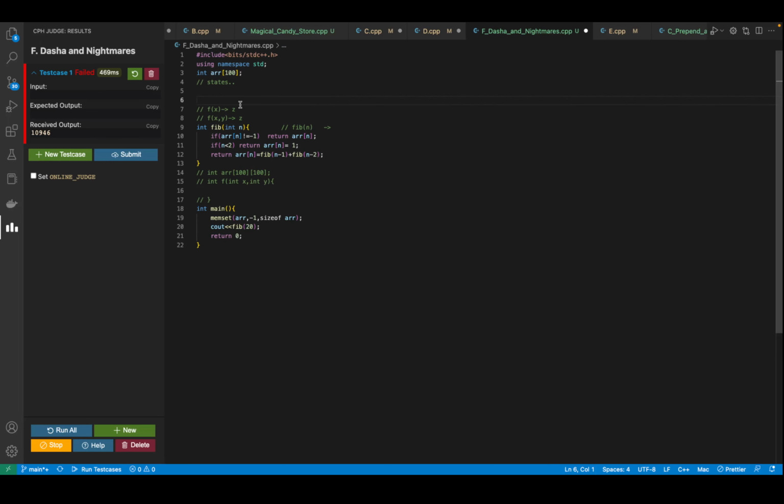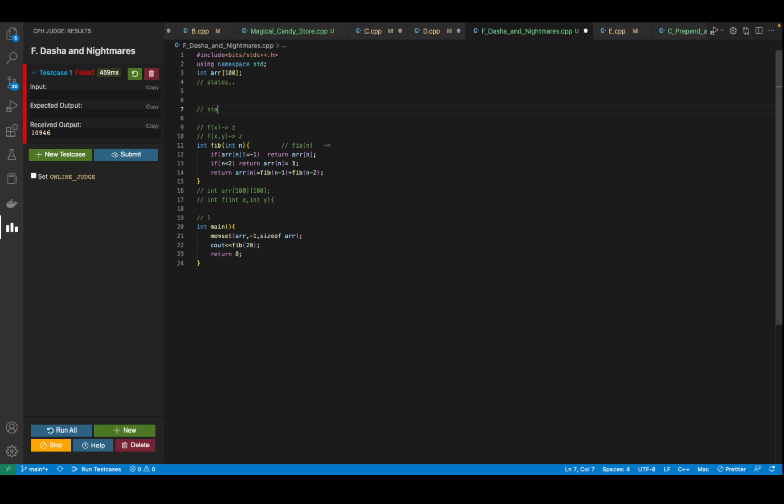So cool. One thing I wanted to emphasize is that a lot of people over here who are already doing CP and stuff still sometimes get stuck on states, right? So I wanted to explicitly discuss states, because this is something I feel a lot of people get stuck on.